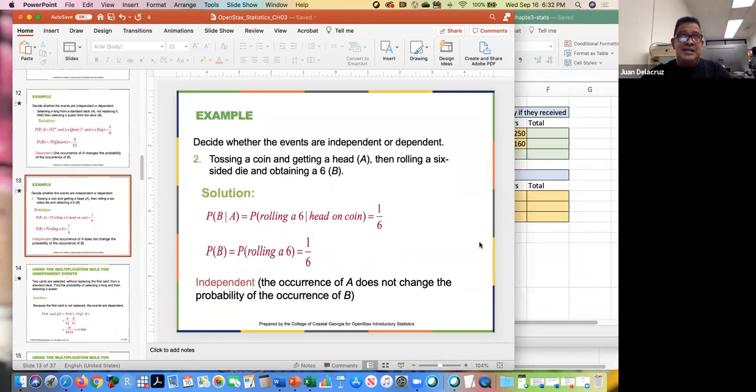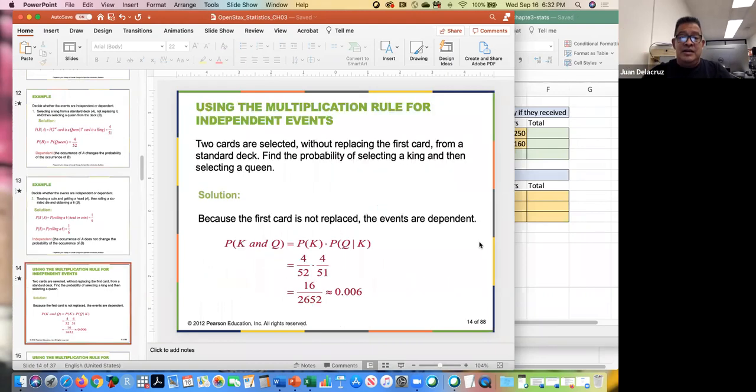So a better way to understand dependency and independency, first of all, as I mentioned before, is to look in our statements for the word and. When you see the probability of K and Q, that means the probability that K and Q happen in sequence. So what is that probability? I have one event, and this event is either going to affect the next one or not. In this case, it's very clear that because the card is not replaced, we have a dependent event.